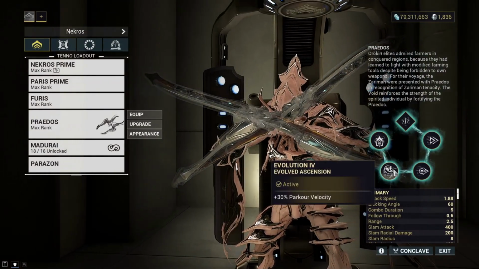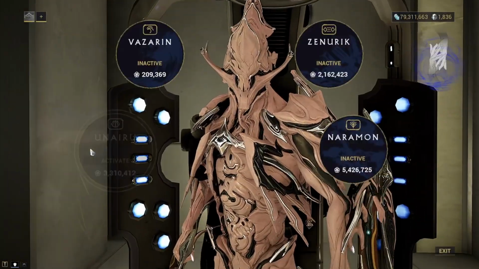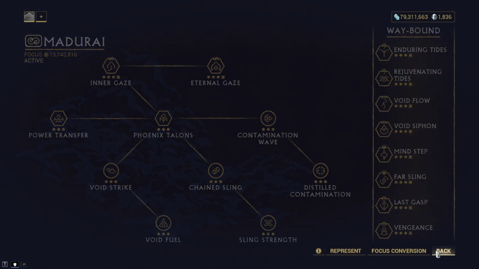Melee is the Praetos for the parkour velocity and sprint speed, but feel free to use whatever you want. And Focus School, I suggest using Madurai for the 40% ability strength and 50% casting speed.